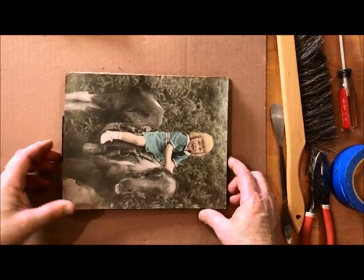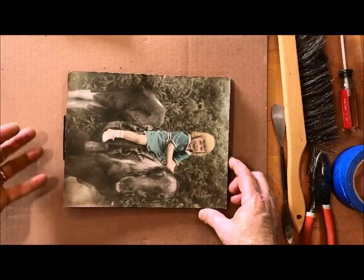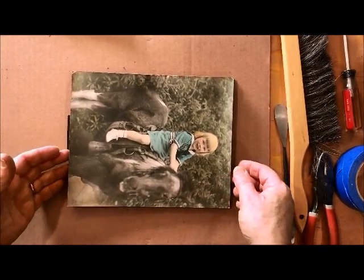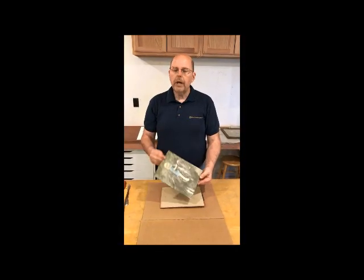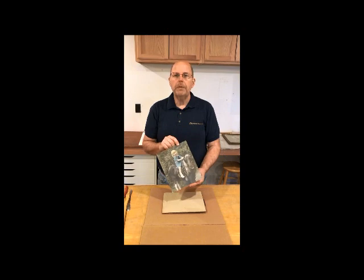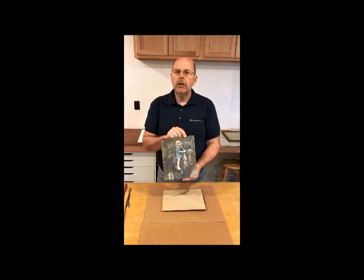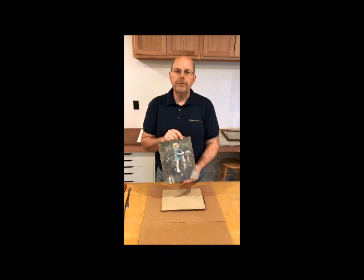Now, if you run into something that isn't as straightforward as that, if you can't tell how it's put in the frame, then that's where you should turn to a professional and have them try to unframe the object for you. So once you have your object out of the frame, you really want to think about digitizing this. Digitizing it so that you can have another record of it, so you can share it with other people, or so that you can frame a high-quality digital print instead of putting something like this, a hand-colored photograph, on display where it will eventually fade over time.